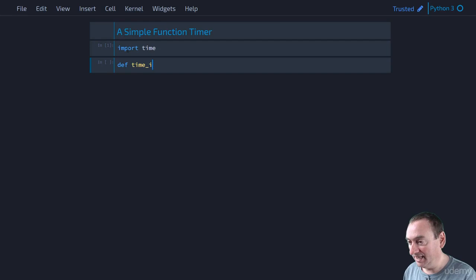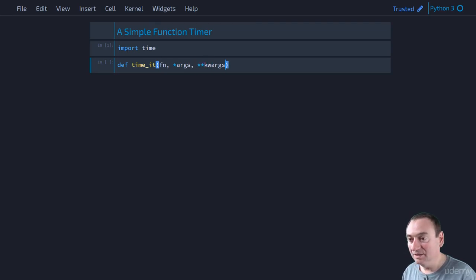And let's go ahead and define a function called timeIt. That function is going to run and time the function we actually want to run. So what is it going to need? Well, it's going to need the function itself. And remember, functions are objects in Python, so we can pass them to other functions. We've seen that before. We also need arguments for that function, right? That function isn't just going to run by itself. Most likely, it might need positional arguments, and potentially even keyword-only arguments. So we're going to need to collect them.